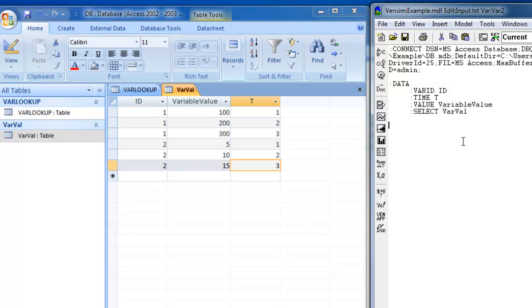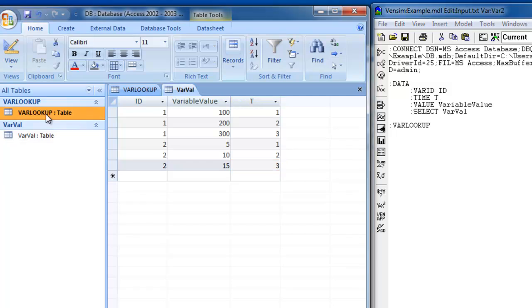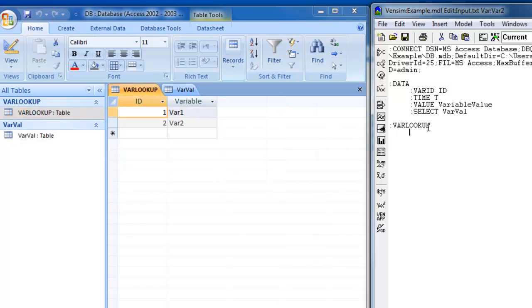But since I've already assigned an ID to each variable, I'm going to use var lookup here. And let me show you my var lookup table. Var ID is ID, this one, and var name is variable.